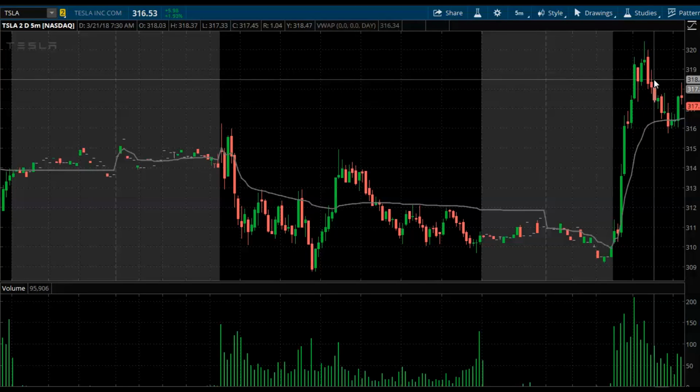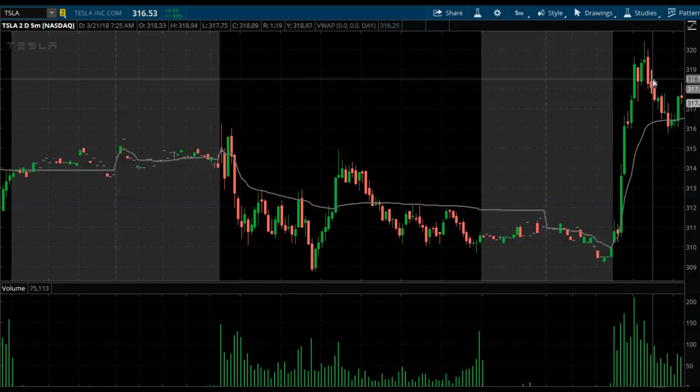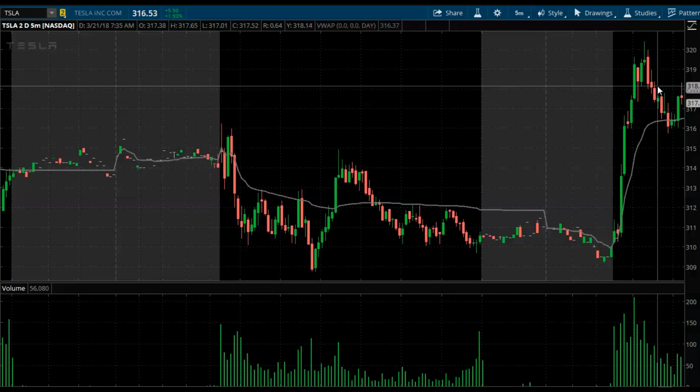So if you're sitting here and you bought it and it's starting to drift on you, you say most likely this stock I'm going to get into has a high probability of trading down to 316. That's probably what's going to happen, you know. Now that's not a guarantee. Maybe, you know, it tried to bounce. You can see on each one of these candles, it tried to make a bounce, but ultimately it gave that up.